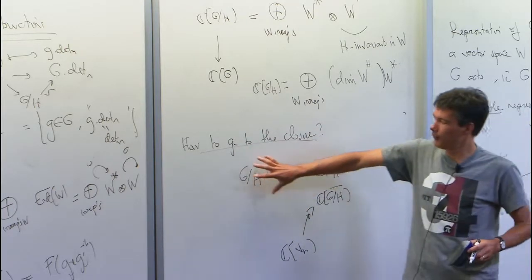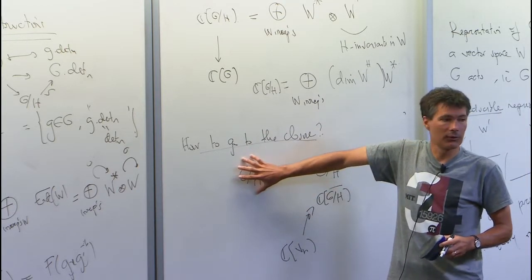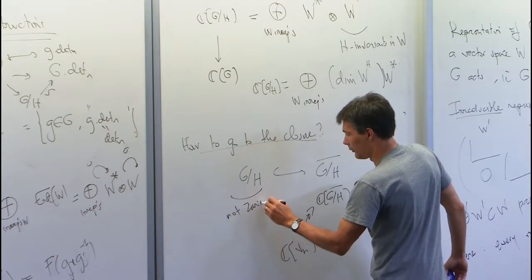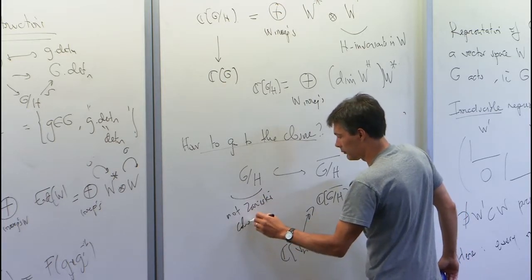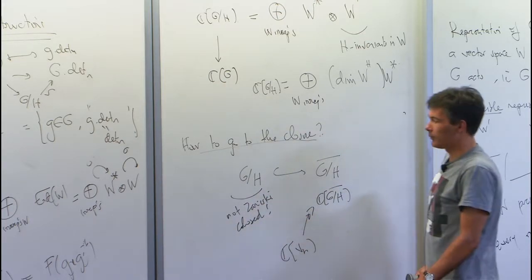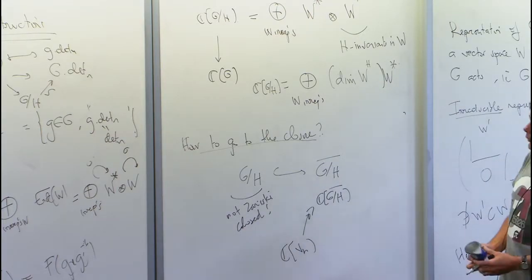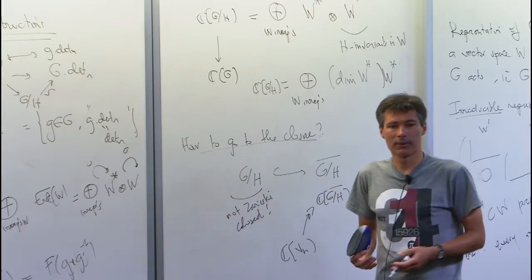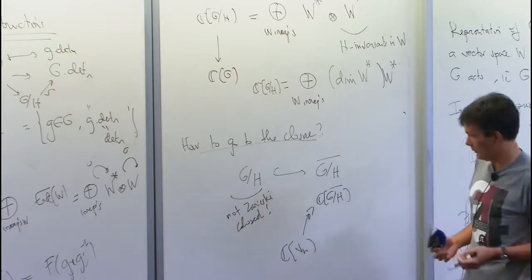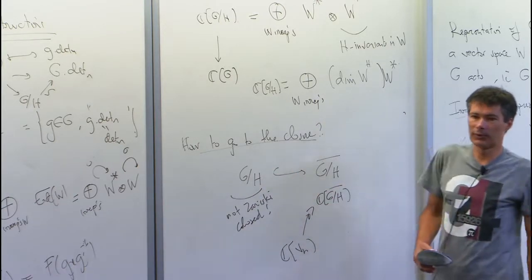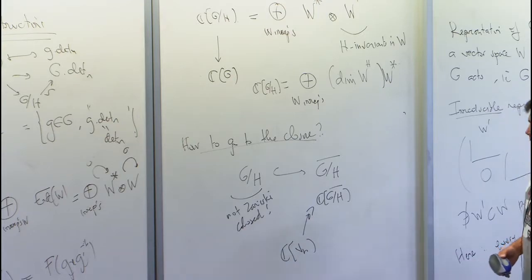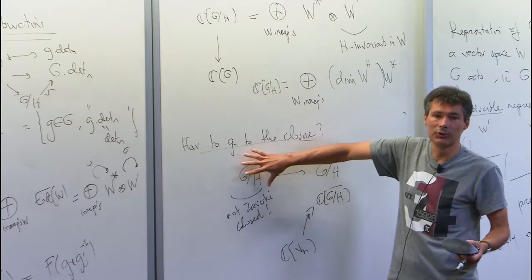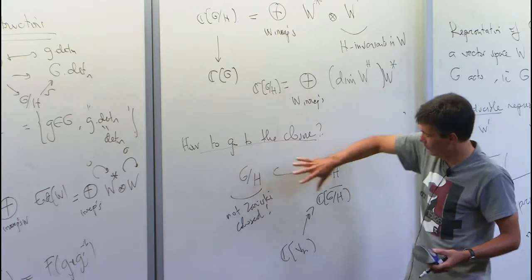But this is not true anymore for the orbit. This is not Zariski closed. This is never Zariski closed because, in particular, in G, recall G is the general linear group, you have the homotheses. You can just apply homotheses to get any point to 0. 0 is not in this space. So we don't know, and it will not be true in general, that regular functions here can be represented by polynomials.